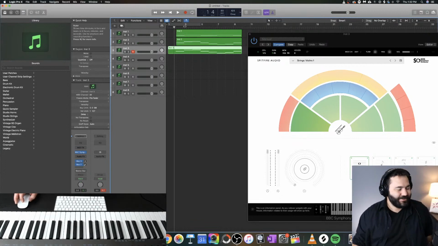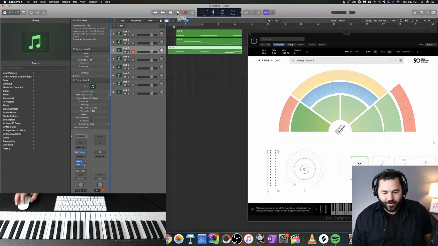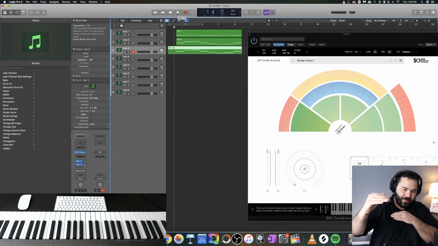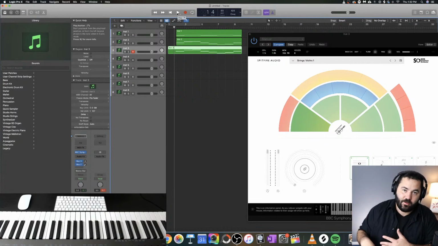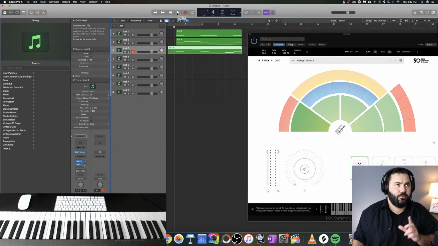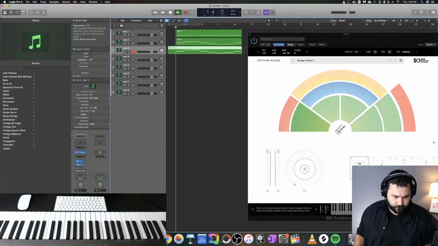So we have our chord. Let's listen to what our chord sounds like. So this is the bass, has the roots, and the cello has the third up an octave, and the violins have the fifth up an octave from that. So.